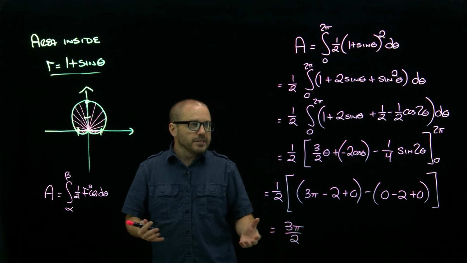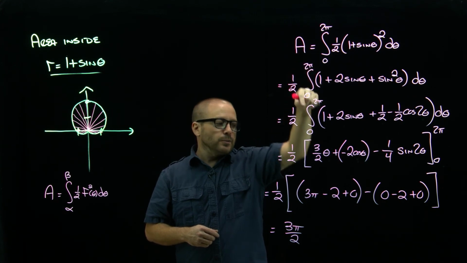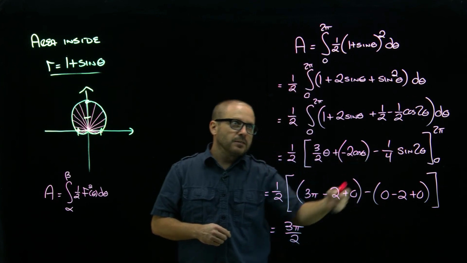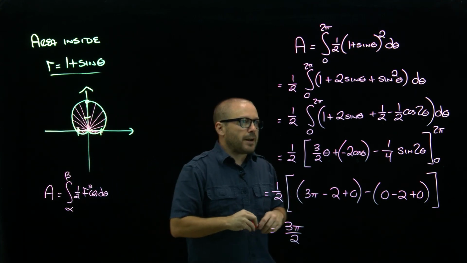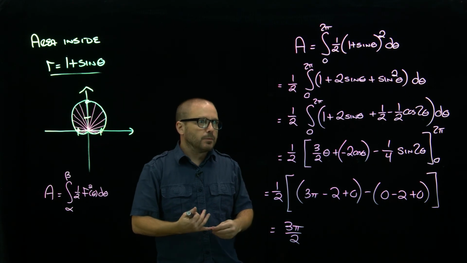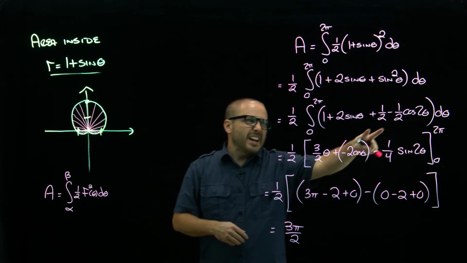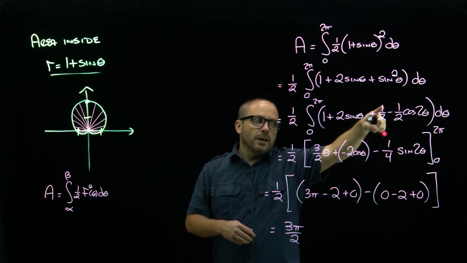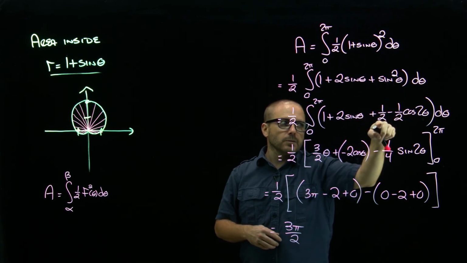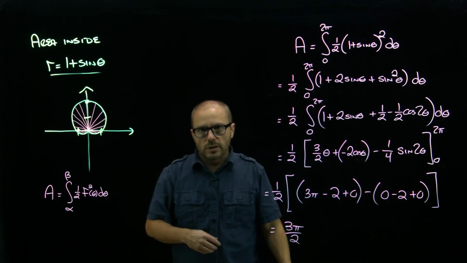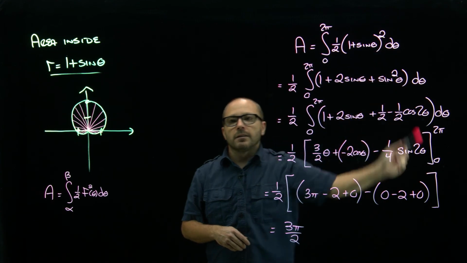And actually, it works out pretty good because without the symmetry, notice that you get really nice values when it came time to evaluate these, as opposed to using negative pi over 2 and pi over 2. So, you know, it kind of depends. The symmetry doesn't always make it easier, but it could. It at least gets rid of the half. And remember your identities. You'll be using a lot of the 1/2 minus 1/2 cosine 2 theta. Or remember, if this is cosine squared, then it's 1/2 plus 1/2 cosine 2 theta. But either way, you'll be using those a lot because of the fact that you square in the formula.